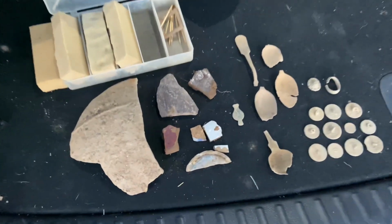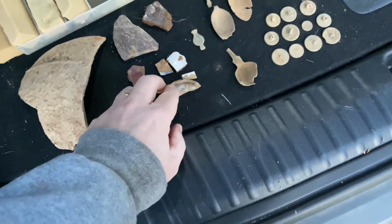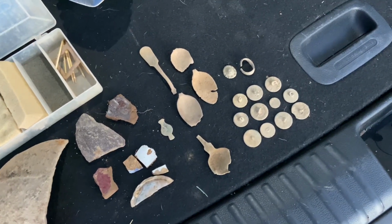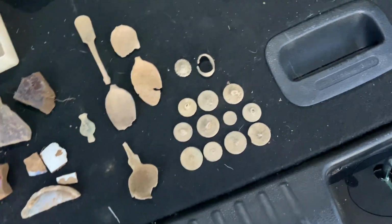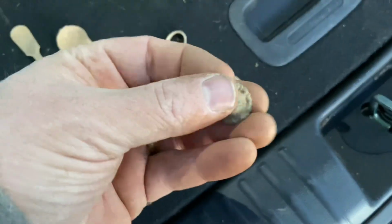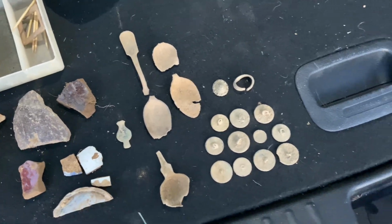All right, so here's pretty much everything we got. Some big pieces of what looks to be some kind of cookware pot. Got a lot of pottery and some glass. It was a pretty banner spoon day, that's for sure. I don't think I've ever dug any more than one a day, maybe 2, but that's pretty amazing. And definitely a good button day for me. And still not totally sure what this is. This seems like it's a ring, but they kind of go together. Found them close to each other, but not sure. But heck yeah, for the buttons and spoons, that's for sure.